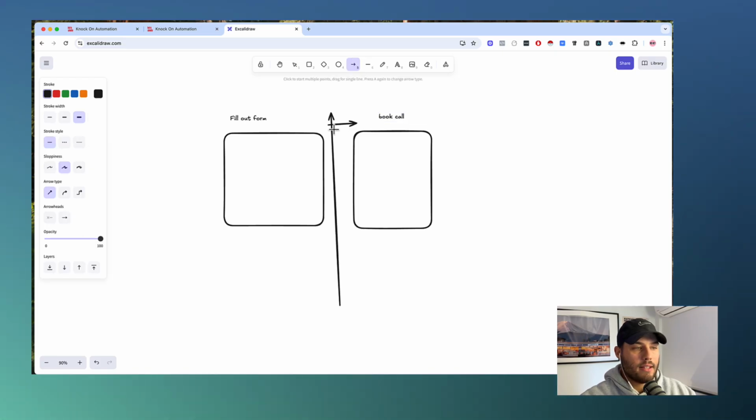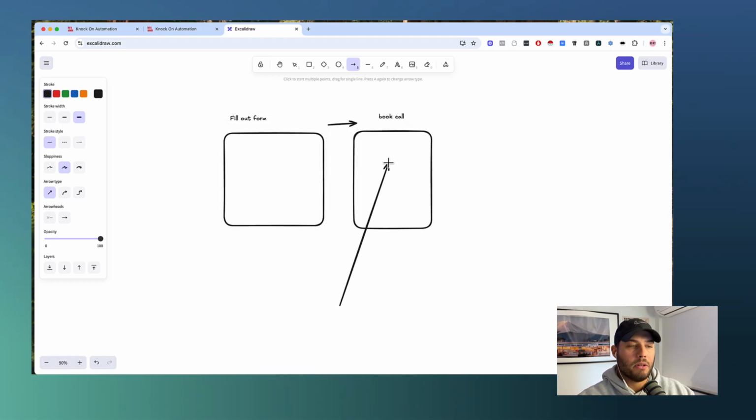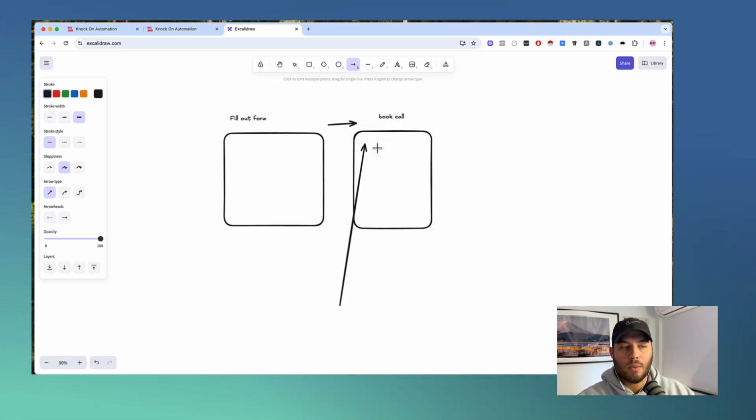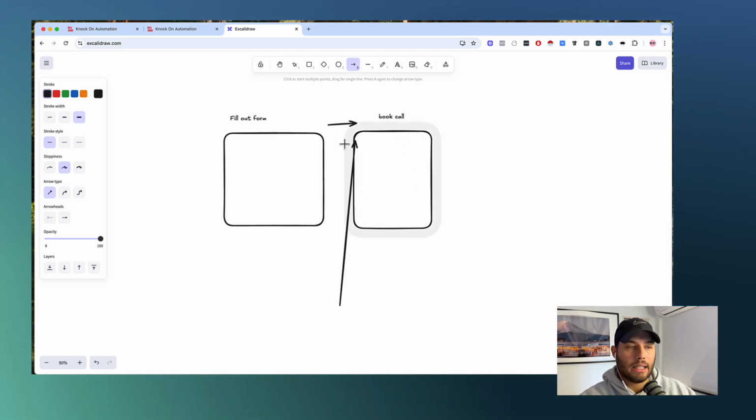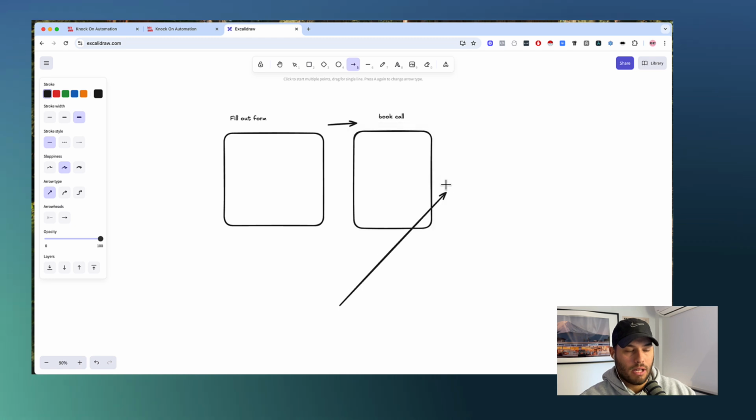And to get the people from here to here is actually really difficult because they're going to get here, they fill out their information, which they know their information. It's easy. But as soon as they start looking at a calendar and there's so many different options of like, oh, when am I available? What's this? What's that? People get overwhelmed. And unless your offer is insanely good, there isn't a bunch of calendars out there that do a good job of capturing this information. It's starting to get better, but it's not.